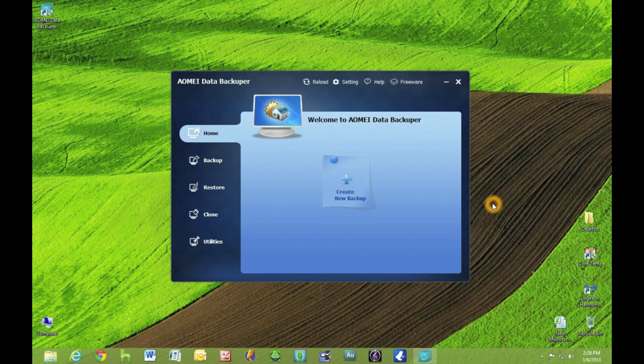Now, one thing you need to realize is that you should never back up the data on the same hard drive that you're actually using, because if that hard drive dies, you lose all the data, including the backup. There are many options out there depending on the level of your savviness. You can go out and buy specific targeted hard drives that are designed for backup. I do have a review on one. If you find external hard drives that say they're backup hard drives, the only thing making them a backup hard drive is the software that comes bundled on the hard drive itself.